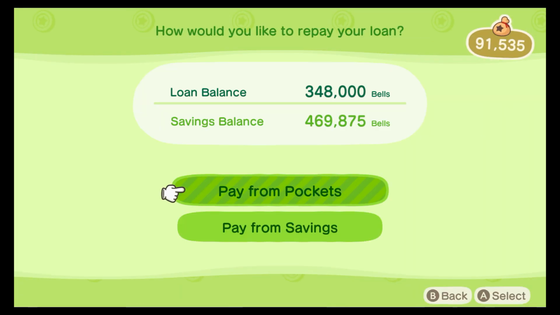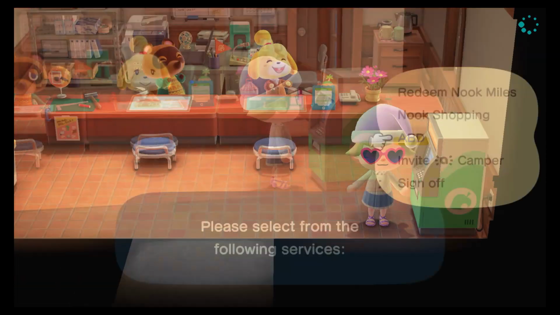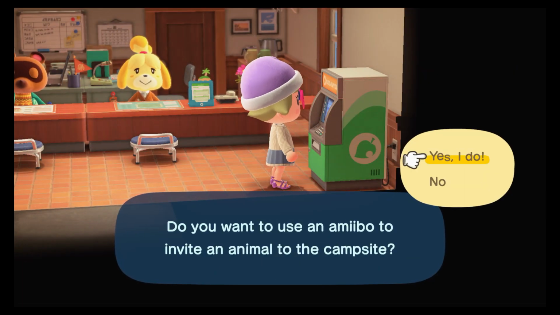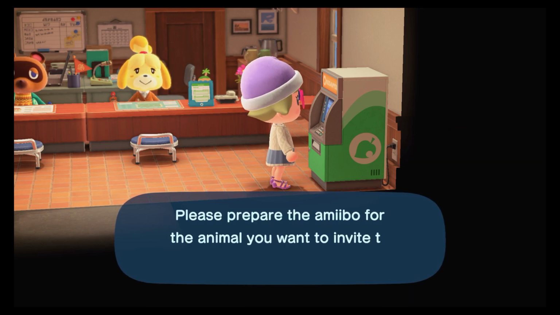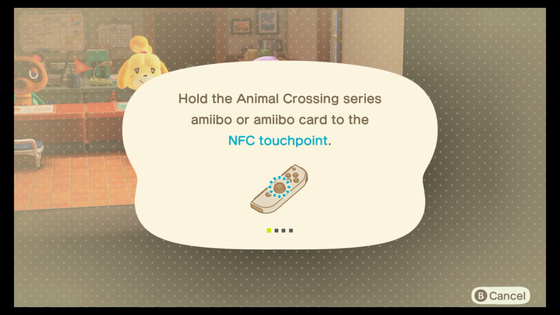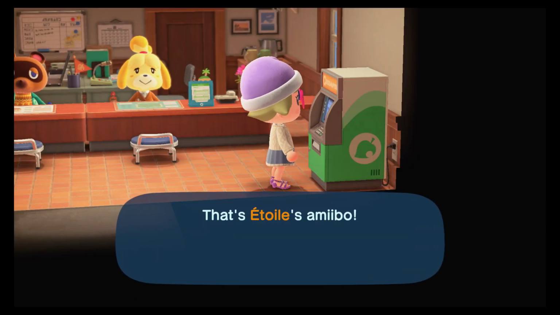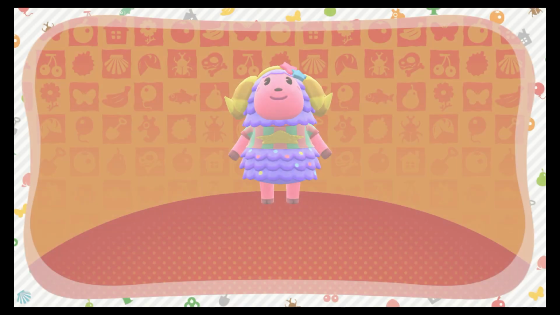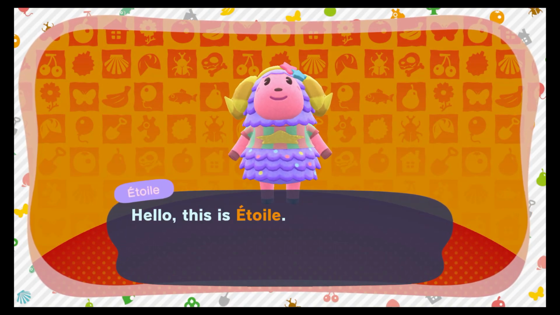Now we should probably get a move on and visit with Etoile again. We still need to craft another item for her in hopes that we can get her to move in soon. And I suppose before we head to the campsite, we can order another home upgrade. We are moving up in the world. There's our girl.